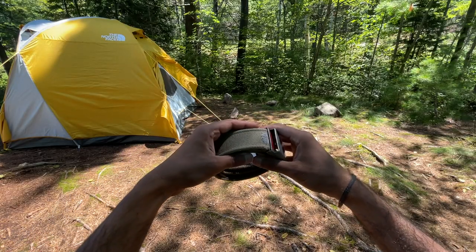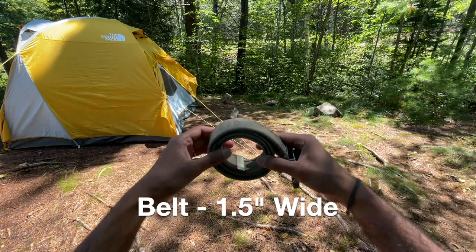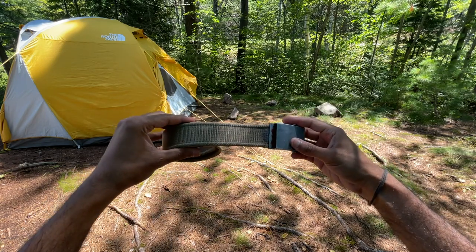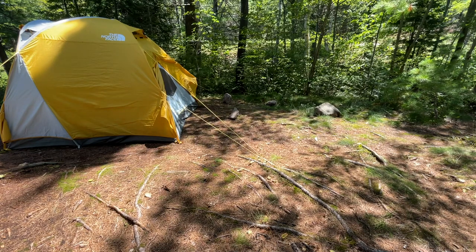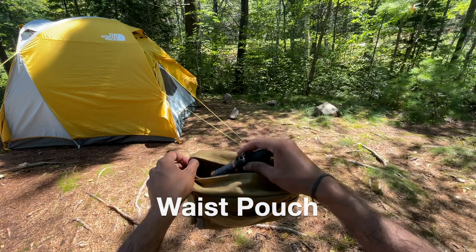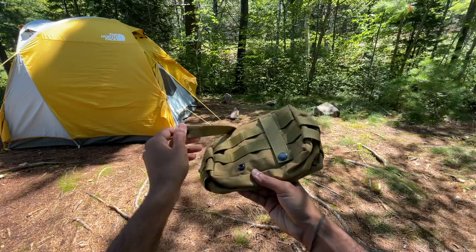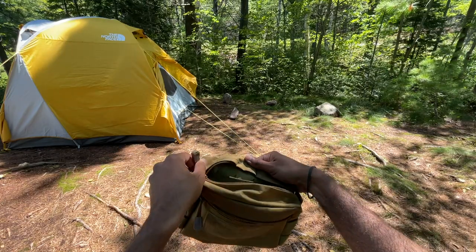Alright, to start off, you'll need a belt, obviously. It should be at least 1.5 inches wide and fairly thick and rigid — this is to prevent it from buckling under the weight of the items. I'm using an old thick nylon belt here. Next is this pouch I use for storage of loose items such as paracord, my headlamp, matches, a lighter, a medical kit, and some snacks. The attachment straps have buttons which are super handy, plus it has lots of pockets and attachment points for additional items.